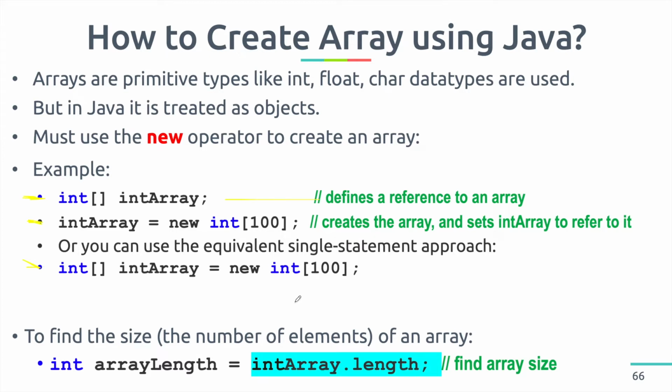So how do I find the length of an array? Let's say we passed an array to a method, and within that method I want to know what is the length of that array. Then I will have to write the name of that array and then dot length. I highlighted this in blue because in your slides there's a space. It's a typo. This is the name of this array. So now that I have the length here, I want to store it in a variable, and in this case we called this variable array length, and the type of that array is an integer.